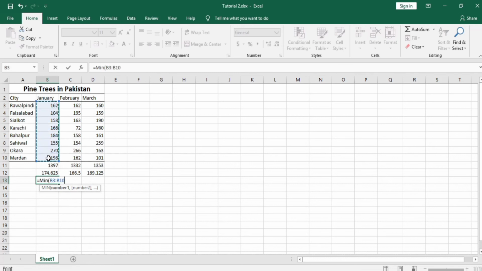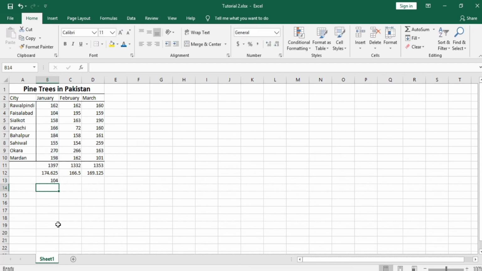Select this one, press enter. You can see minimum value is 104. If we want to get minimum value in these two columns, then drag this cell after the plus sign appears, and its lower value is 72, and third column has lower value 101.